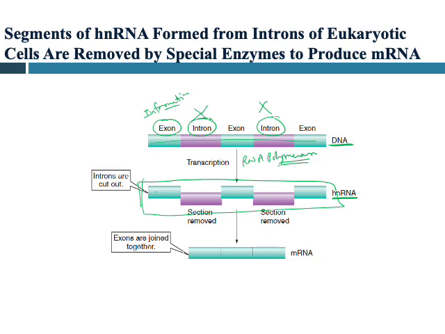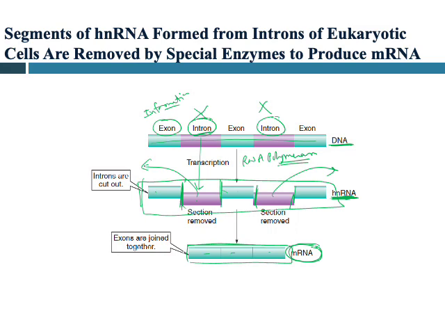But intron doesn't contain any information, so we don't want any of the information from intron in the RNA molecule. So after you make the heteronuclear RNA, some other enzyme comes and cleans up this intron, takes the intron out of the heteronuclear RNA, and then joins the green part together, which is useful, which is exon, right? So this useful part we call mRNA, which has all the information without being interrupted by introns, right?